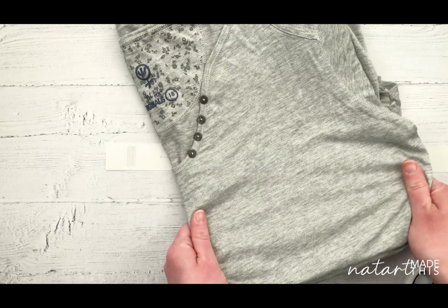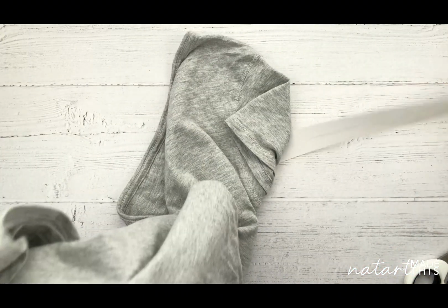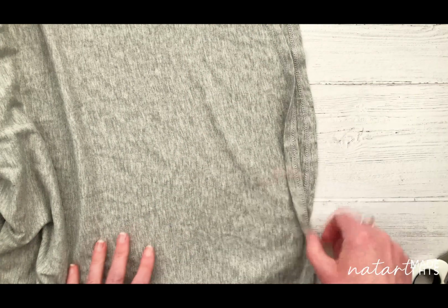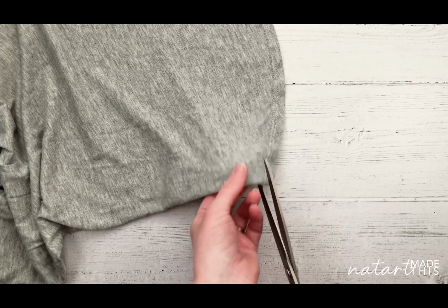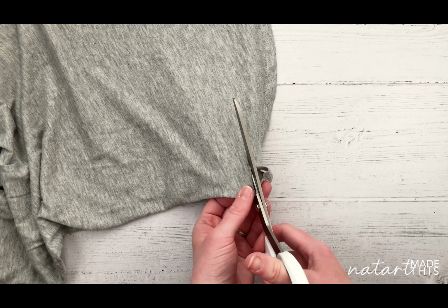Right, so next time I've got a nice grey t-shirt, which is too big for me now, so I would make use of it. So again, first job is going to be to cut this hem off the bottom. So on this one, it's quite curved. So we're definitely going to need to straighten that up. So lay it out as flat as you can. Then we're going to cut in a straight line. Straight as you can be, you know, it doesn't have to be perfect.